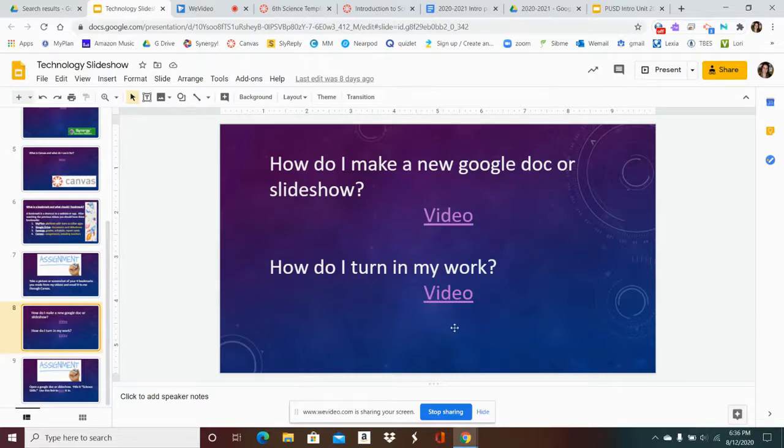But that submitting piece is huge. And the way that we have the students submit and the directions that are used here, what's great about it is it works from a computer or a laptop or an iPad. And as a teacher, when you go into your grade book, the assignments are already uploaded into SpeedGrader, and you don't have to click on the links for each kid to get it to upload.